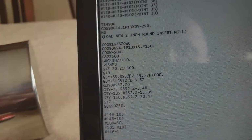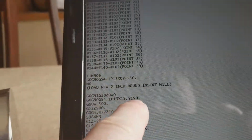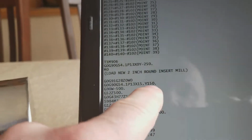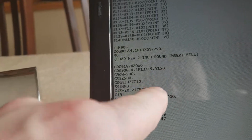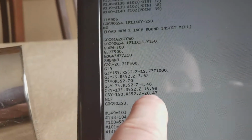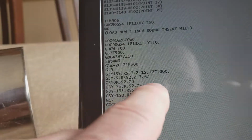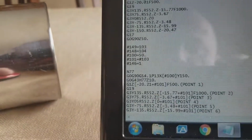And so all of these Y's are just a number I picked out of thin air. I wanted it to travel a total of 300 millimeters, and Y plus 150 all the way down to Y minus 150 will obviously equal 300 millimeters. But then these numbers here will represent where I saw my first chip on the other side when I was picking those points up.